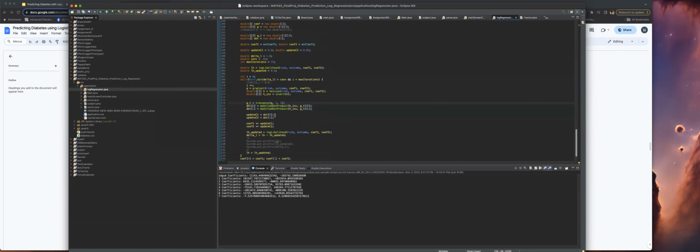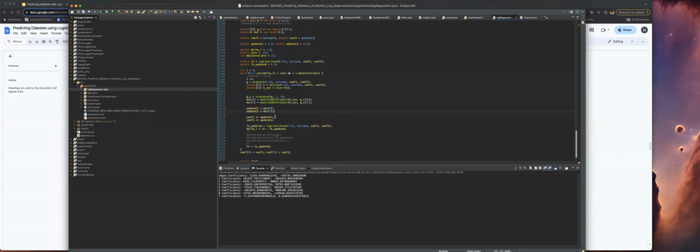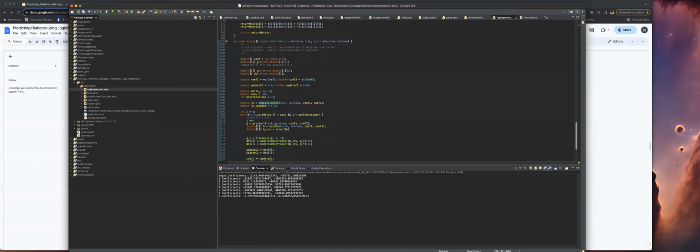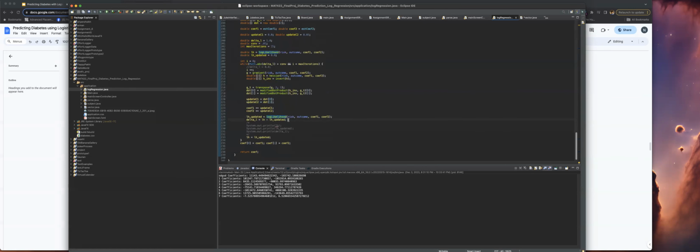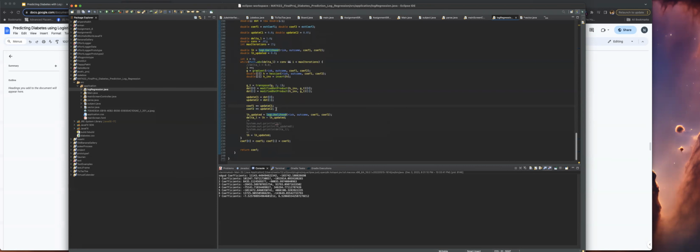Update C1 and update C2 are 2 different double variables that are assigned to the dot product of both. And then coefficient 1 and coefficient 2, which were initially initialized as estimated coefficient 1 and estimated coefficient 2, are added to by update C1 and update C2.